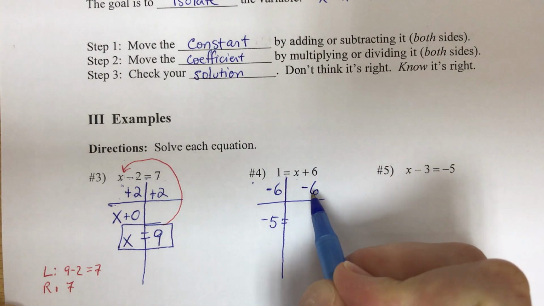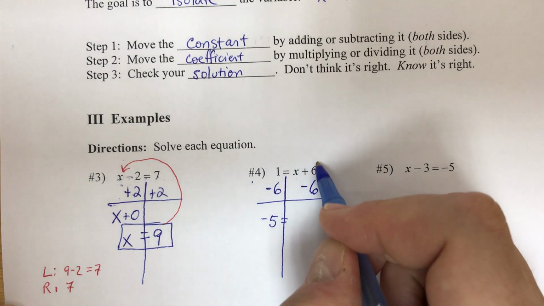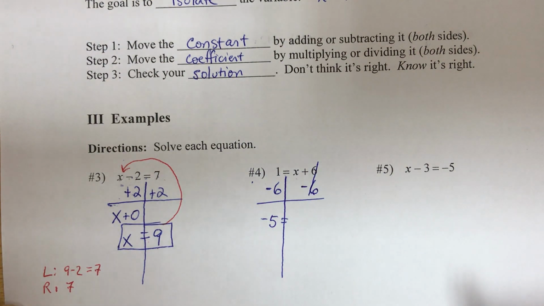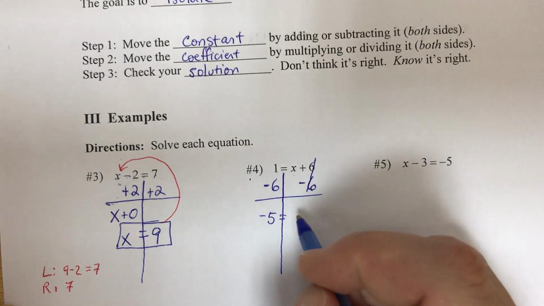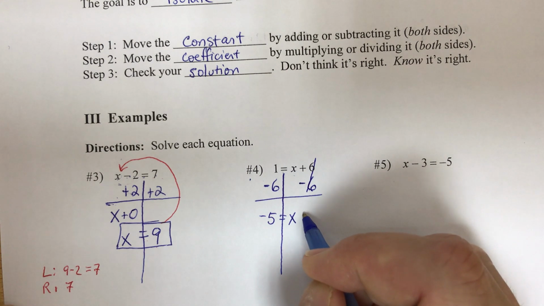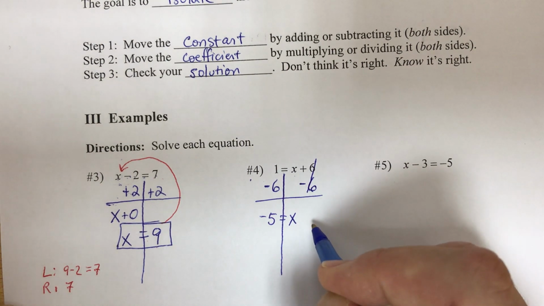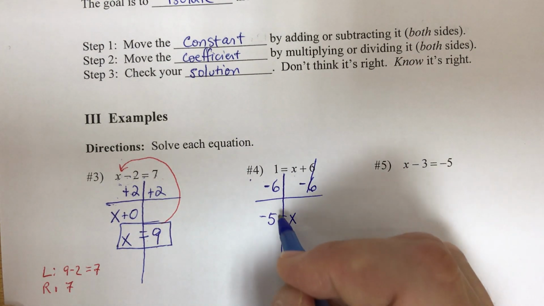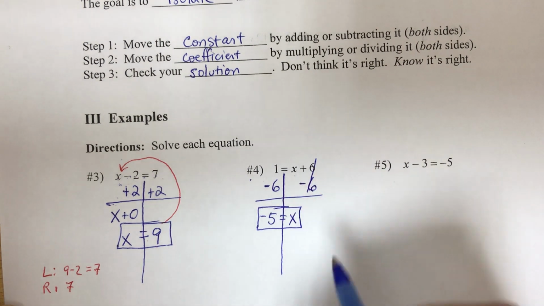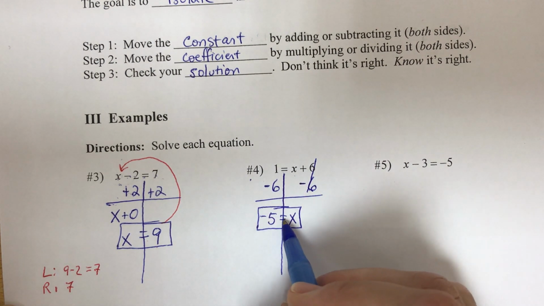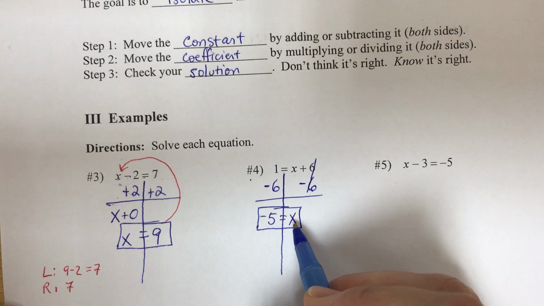6 minus 6 is 0. So I can cancel, I can cross that out if I want. So what I end up with, I get x. Now I could put plus 0 there, but x plus 0 is just x. And look at what we have. We have some number, and then on the other side, by itself, we have isolated the variable x.